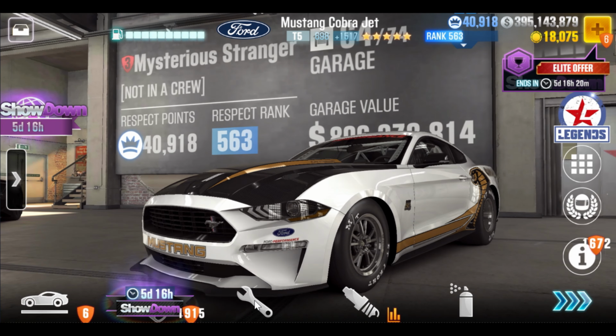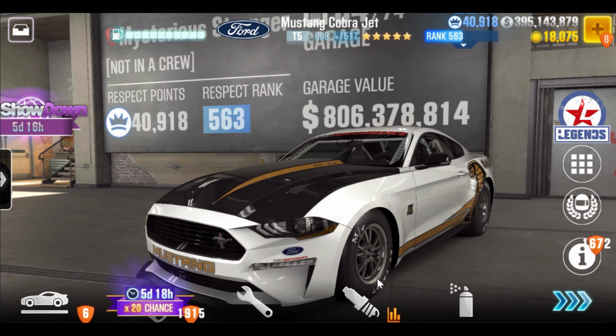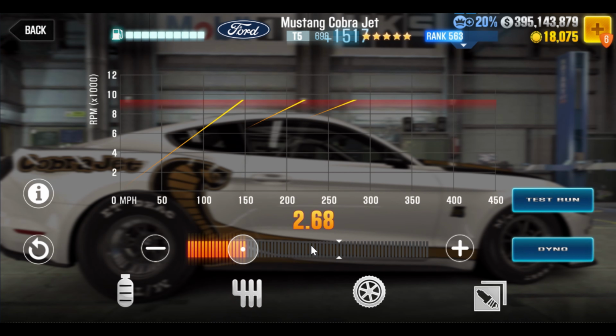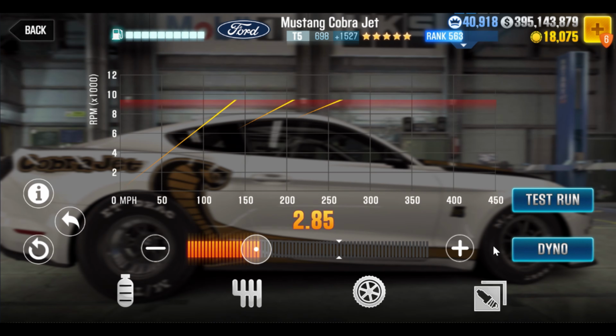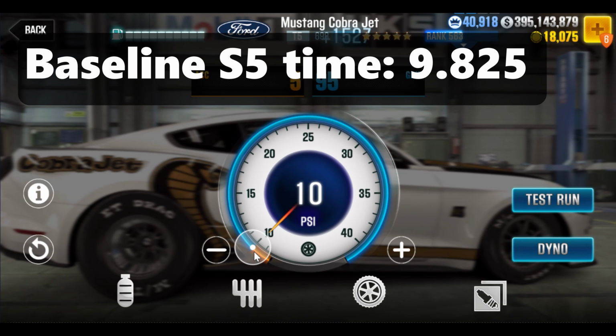Alright, starting off, we're going to look at the Stage 5 only, which will give us a baseline to work off of as far as this car is concerned. At Stage 5 only, the car is not the slowest, but certainly not the quickest either. One thing about this car is that it likes the short, powerful nitrous duration, and at least when you start off at Stage 5, you're going to have a relatively aggressive final drive, giving you a decent time of about 9.825.